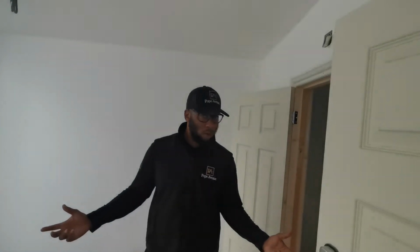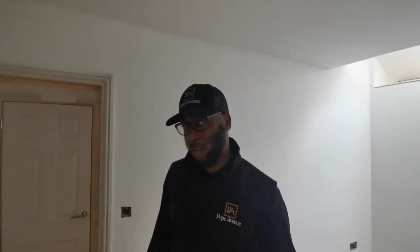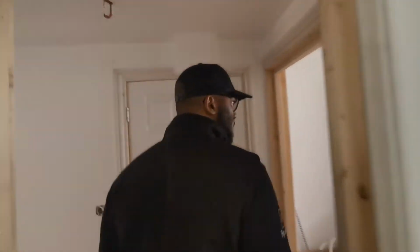So again, into our middle room. As I said last week, this is the time now where I jump into action. We start looking at blinds, furnishings, that kind of stuff. I've already had a chat with our blind supplier and our furniture supplier, and I've already put in the order for our Virgin broadband to make sure that comes in time for the tenants. Furniture, blinds, and all the other little bits and bobs we start looking at. The guys are working today, so this is going to be a bit of a quicker run through.